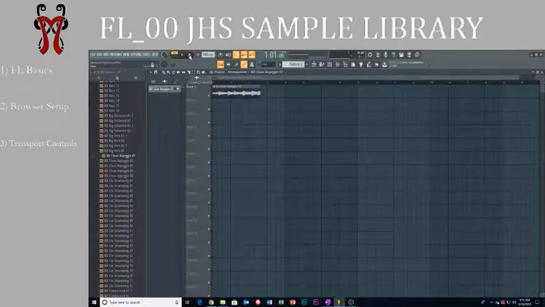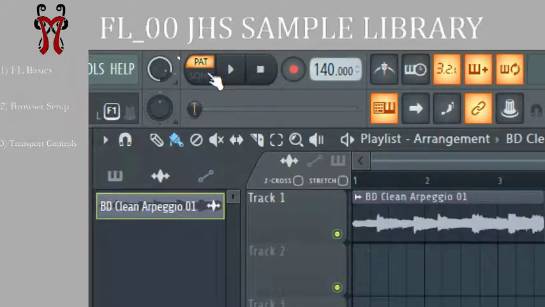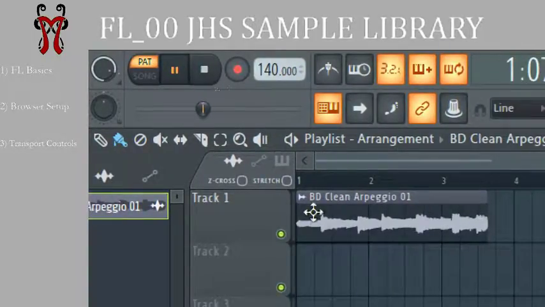We've got to talk about the transport control. The transport control is up here. This is basically the heart of how you can begin to play instruments and everything from FL Studio. First thing you note is the play bar here. If you press play, it will begin to play. But wait, looks like it's not playing anything down here.